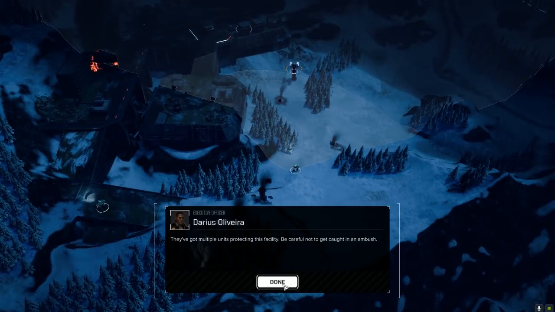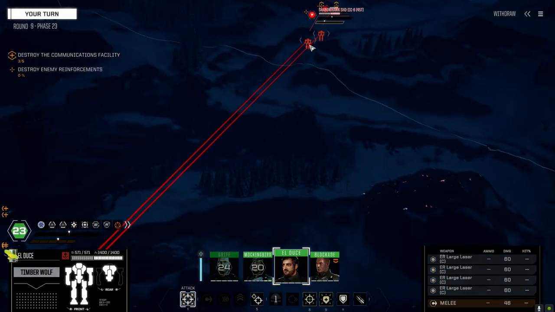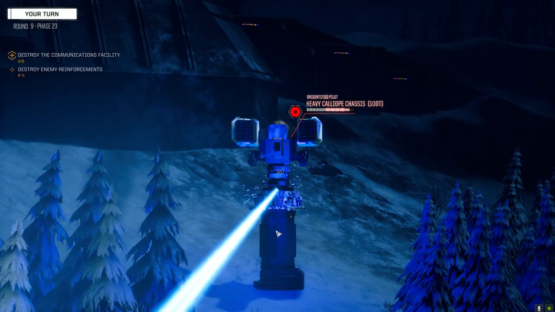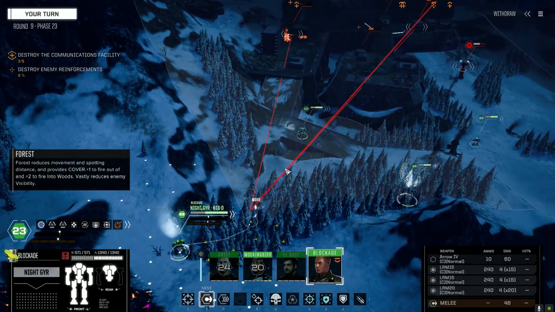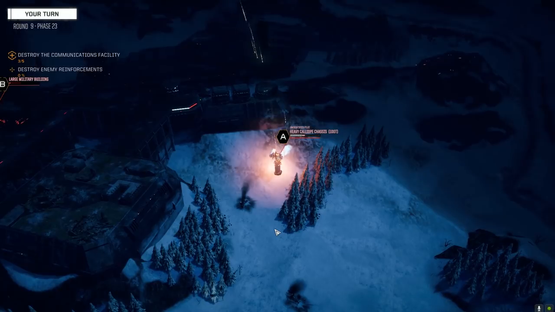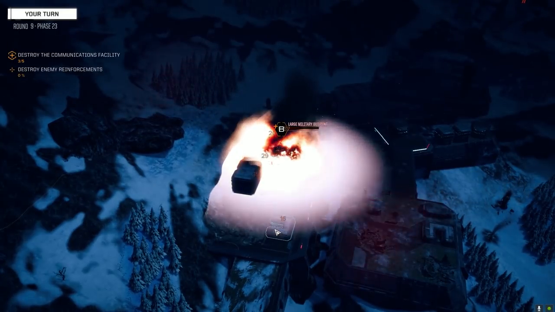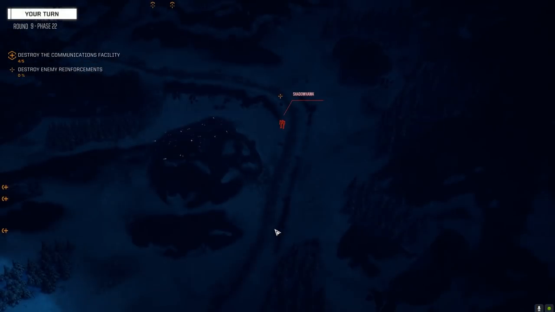Yep, there's that turret. What do we got here? Shadowhawk 2C. Shadow Cat. Alright, good start. Fucking Calliopes. This is a multi-target. Because why not? Firing. Copy that. Goodbye. Nuclear desert station. Shadowhawk.